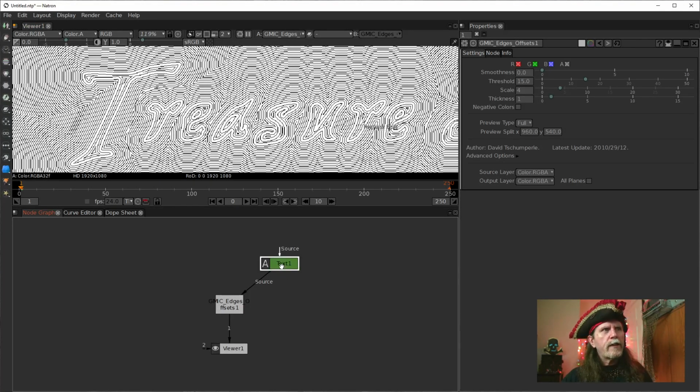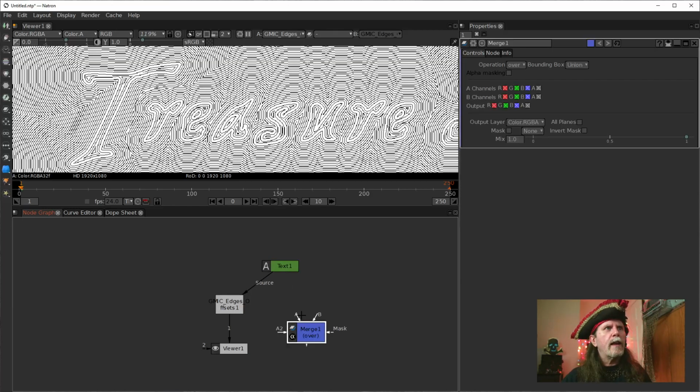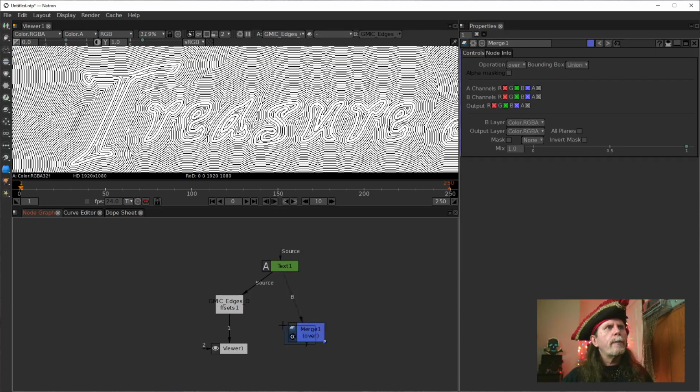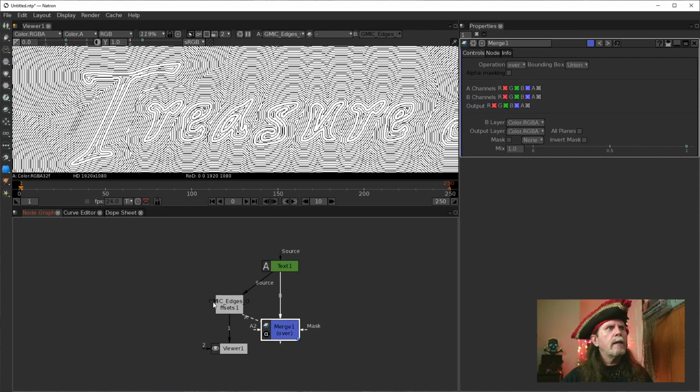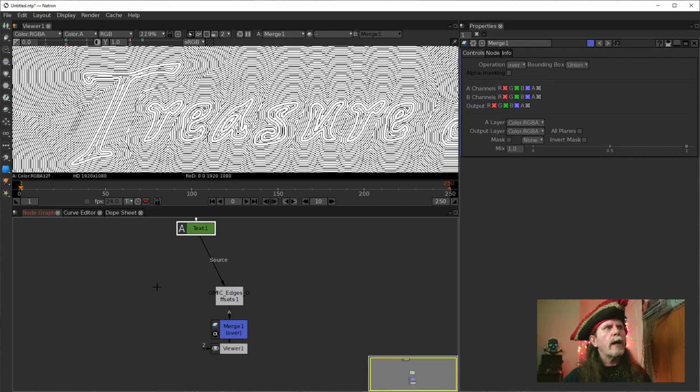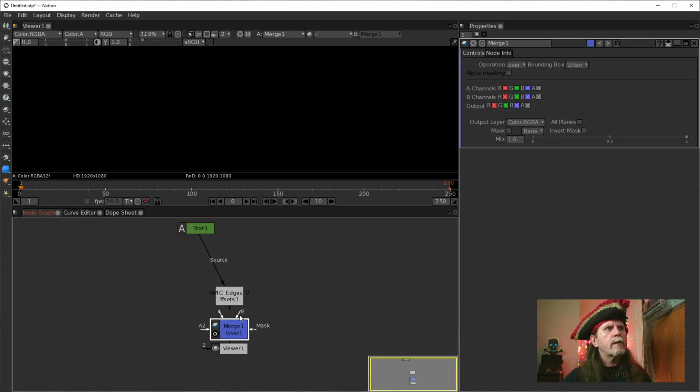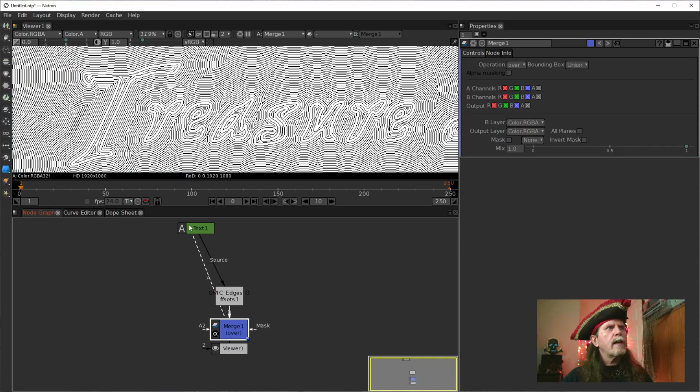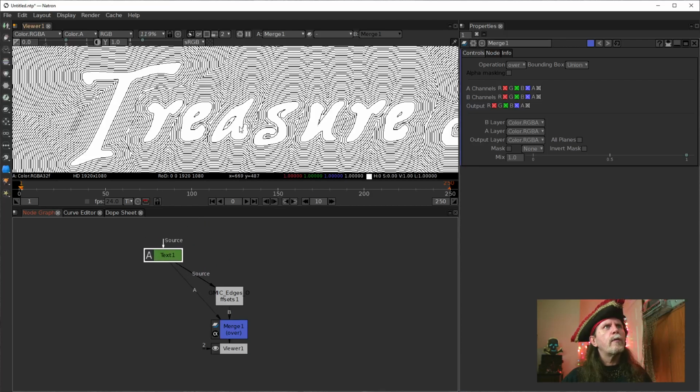So the obvious thing that we want to do here is add a merge node in. And we're going to put the background as our text and then the foreground as our image offset, and we go like that, and nope, that didn't work. I did it actually backwards. I want to put the background as the image offset, and then put my text over it, and there we go. We wind up with white text over it, which knocks out the text.